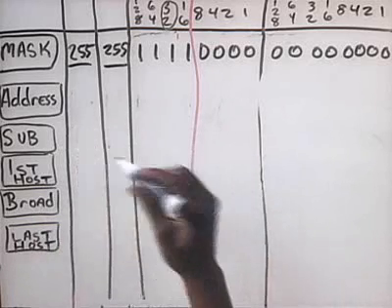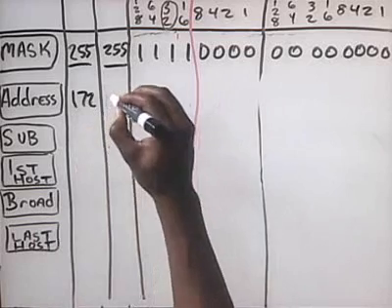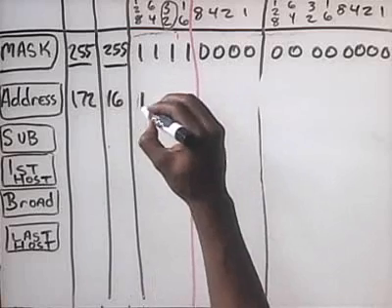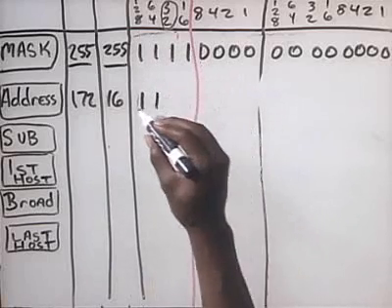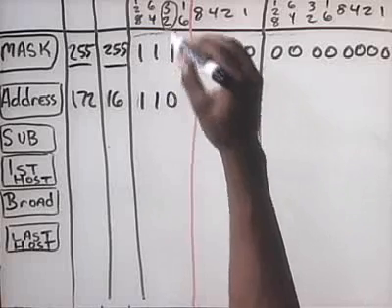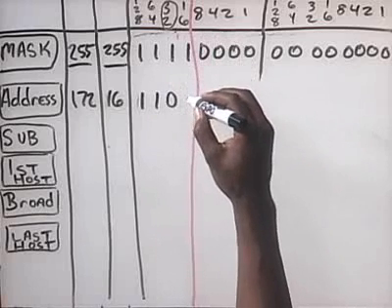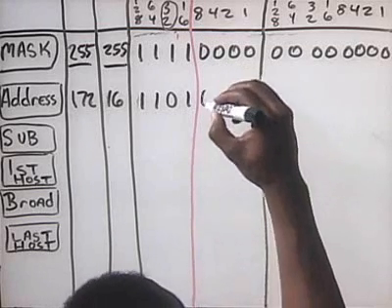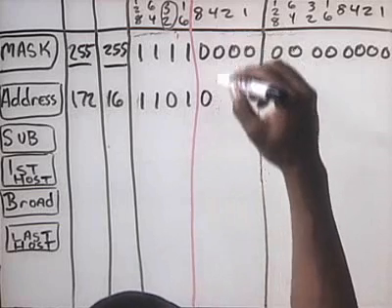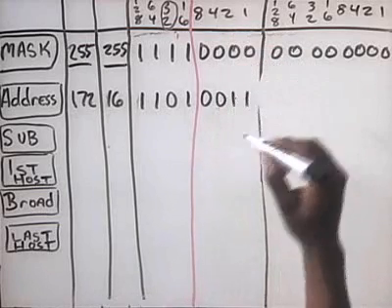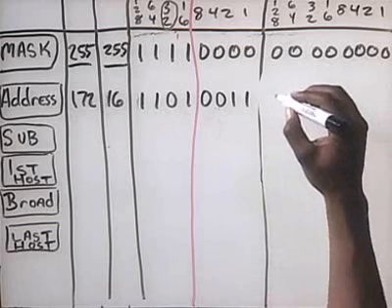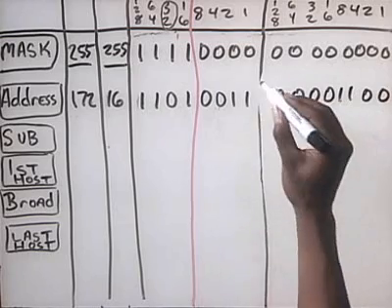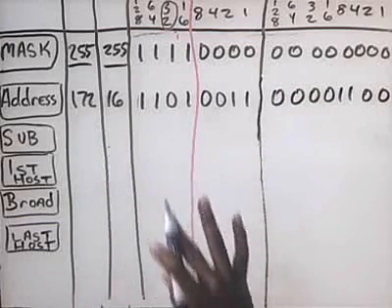So let's write our address in now. 172.16, and then we had a 211. Add 128, 64, that's 192. We don't need the 32, and we add 16, that brings us to 208. We don't need the 8. 208 plus 4 would be too much, and then we turn on those last two for 211. And then we have a 12 here. We want that. So that's our number, 172.16.211.12.